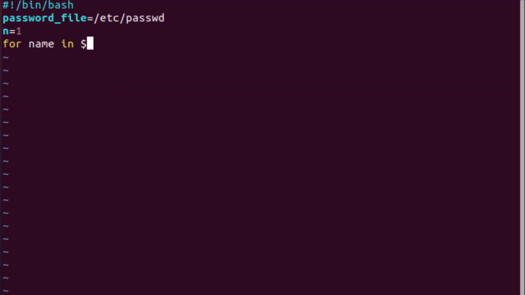We're going to go ahead and assign another variable. We're going to use the awk command to print out a certain part of the text in /etc/passwd. So we're going to say BEGIN, curly bracket, FS equals, quotation mark, colon, quotation mark, curly bracket. We're going to print the first column, or first field, single quote. Okay, so we're closing that part out. And we're going to redirect the password file variable to that awk command, okay?